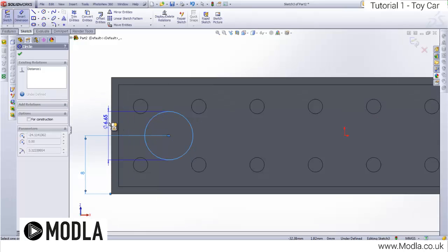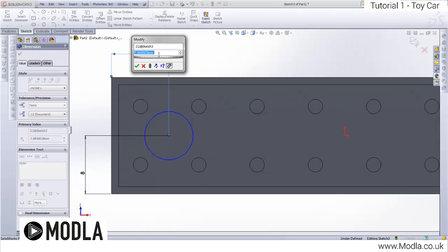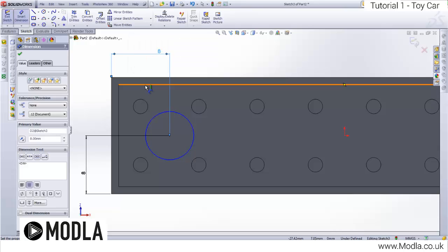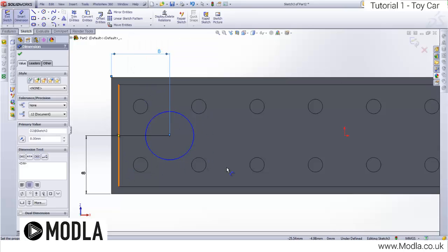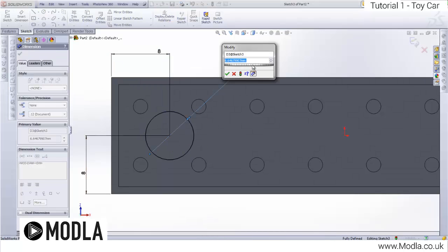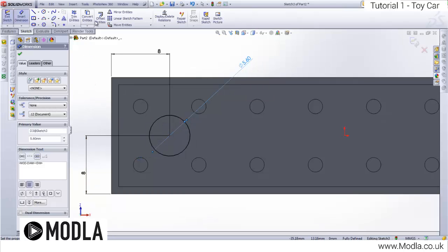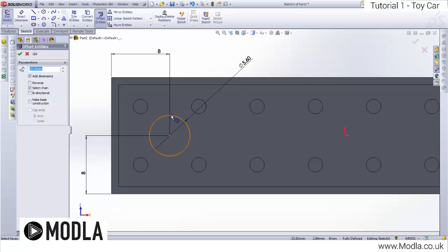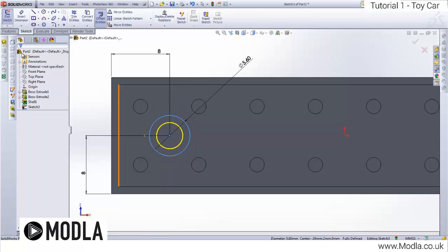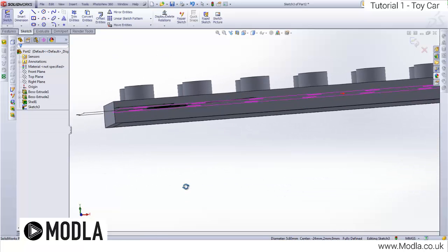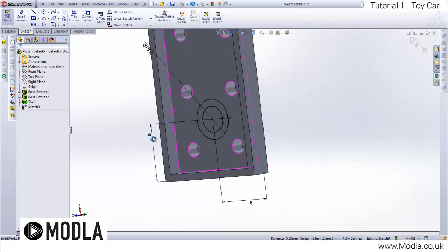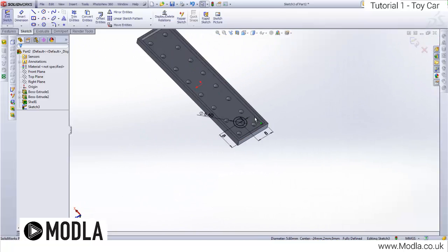And once again that was also going to be 8 mil because we want it to sit right in the center of all these circles. Also, remember before it was 5.6. And then we can add our final offset feature of 1 millimeter in the reverse direction. And green tick that. And then we're ready. Okay, so we've got our sketch feature there.